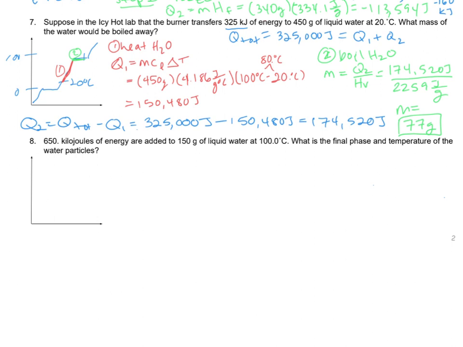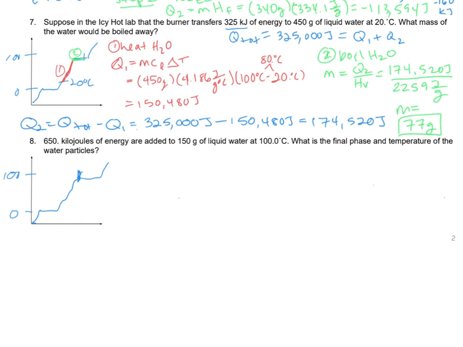So again, we are adding energy. I'm going to draw a full heating curve here. So heat the ice, melt the ice, heat the water, boil the water, heat the vapor. So 0 for melting, 100 for boiling. Remember, if it was something other than water, there would be different temperatures for that. So here we have water starting at exactly 100 degrees Celsius, so basically just before it boils.